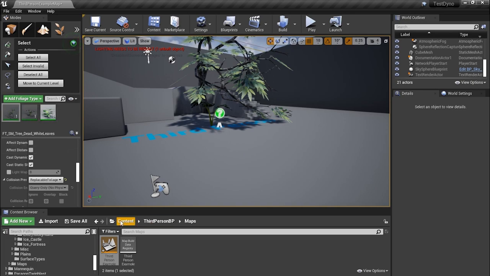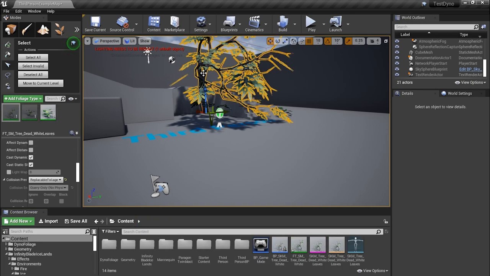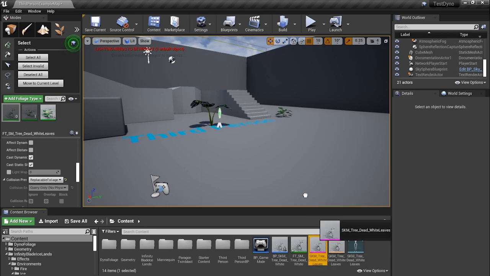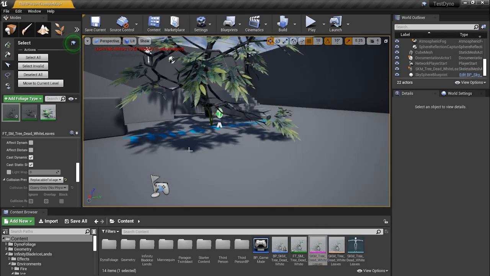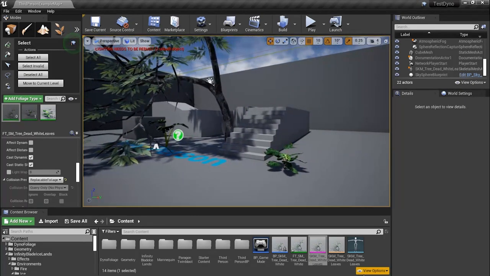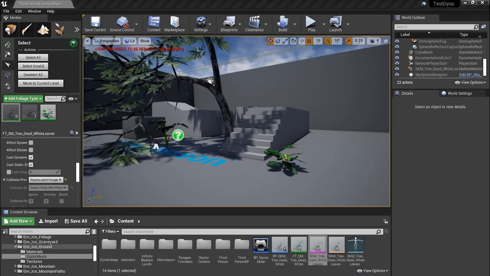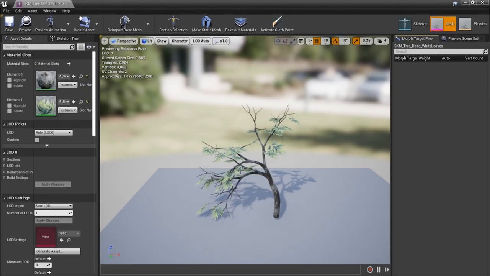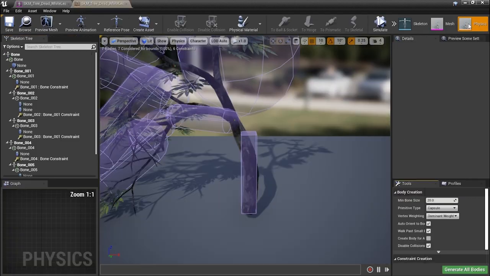Now let's have a look at the tree, and to do the tree we're just going to delete this tree, put in the static mesh, and show you what happens when you have a static mesh. Also open up the static mesh and show you how that looks. So this is the mesh that comes from the level as I showed you, right? It's got two materials on it, which to me is a red flag, by the way, in terms of performance. Should really just be merged, but it is whatever I found, so I used whatever was there.